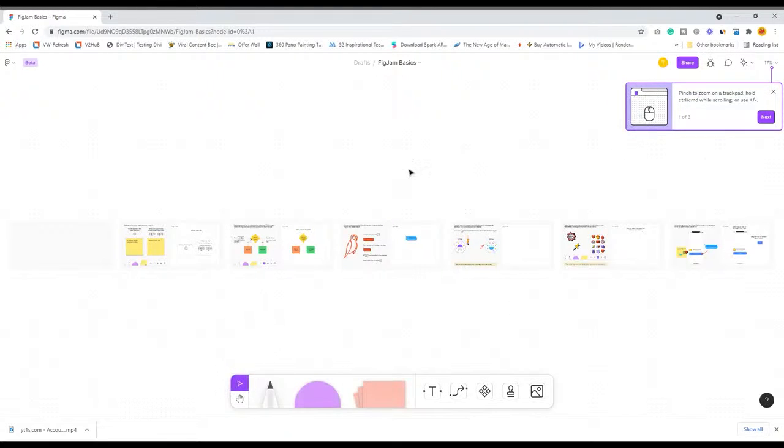So this is a FigJam interface where there are a lot of things that people have already done, and you can also create your own. There are markers, shapes, sticky notes, fonts, connectors, libraries of things that you can use, stamps, and obviously you can place images over here. And this is a permanent beta, in the sense it is still in the development phase, and a lot of people in the community are contributing to FigJam to make it a better place for tomorrow.